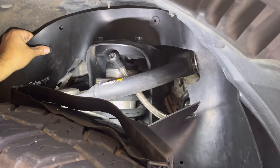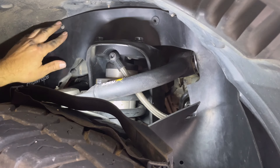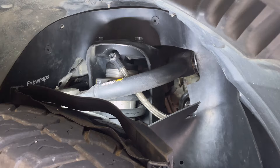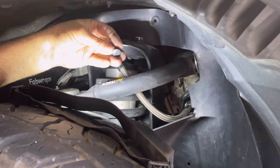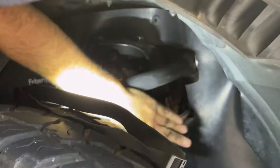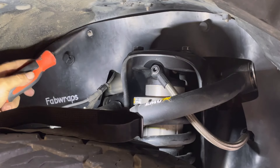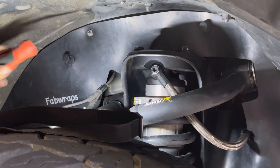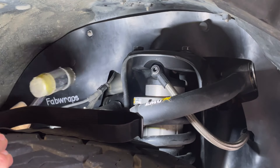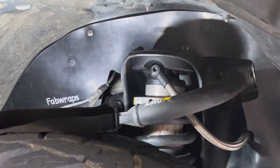I just started at the top and worked my way around. That one at the top there is just a bolt that comes through, so it's just a hole so it doesn't rub when it's fitted up. For that top hole where the bolt comes through, I just poked it around with a flat tip screwdriver to get that to sink in nice. Then it's just a matter of giving all these a tap all the way around and she's fitted.